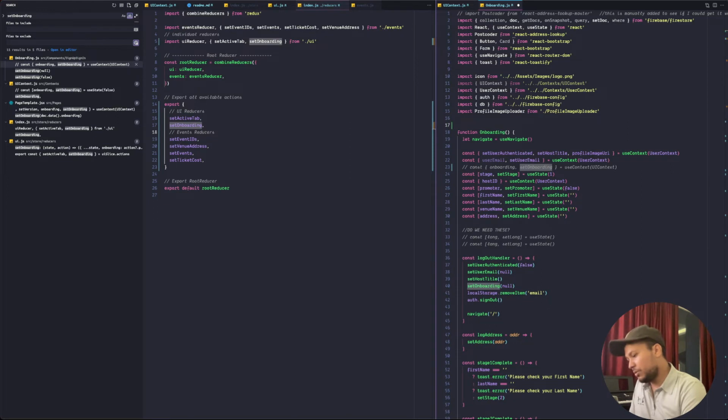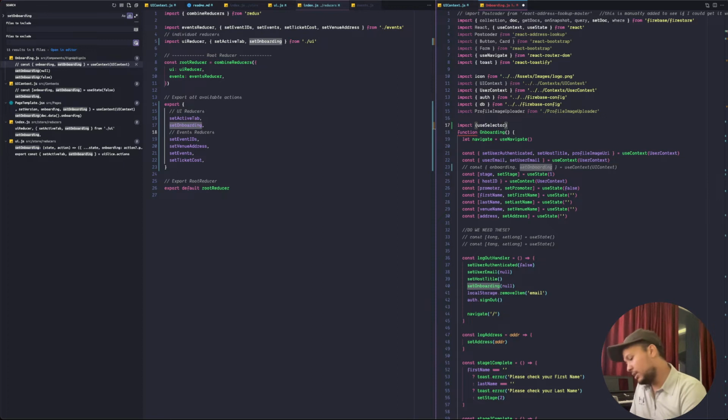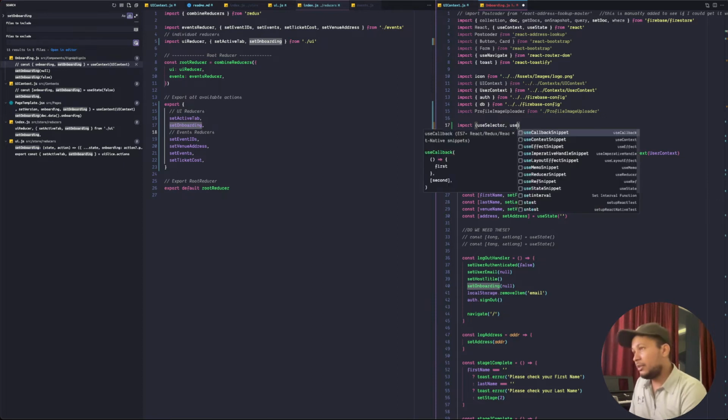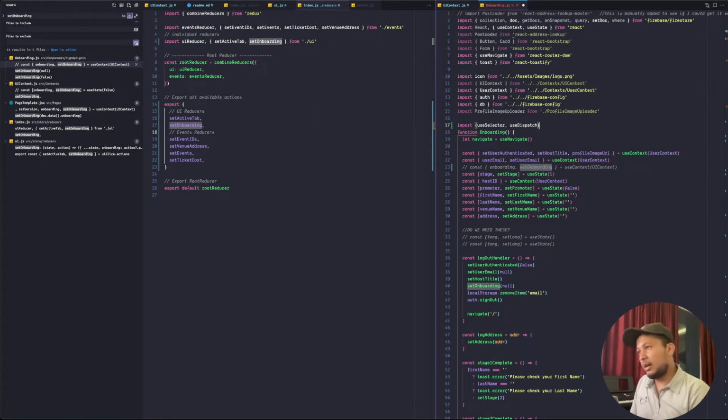The two hooks that we need are useSelector, which allows us to access variables from the global Redux state, and useDispatch. Dispatch is the hook that allows us to call this function. Basically, we cannot call it directly. We can only call those reducer functions by dispatching the actions.